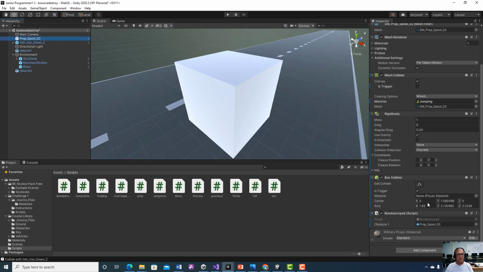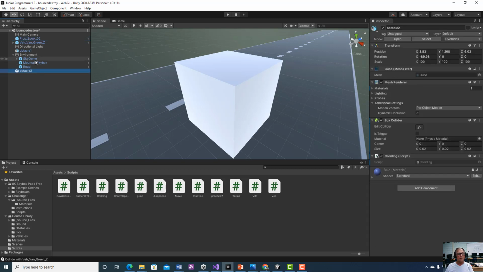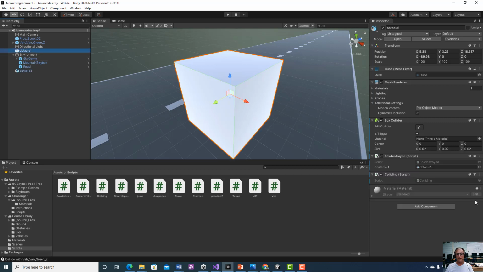So I pull this object in, and then when I do my other obstacle, the other one I'm going to destroy, I am pulling this obstacle in. So I can use that script anywhere I want to destroy any object I want. I can put it on any object in my game.